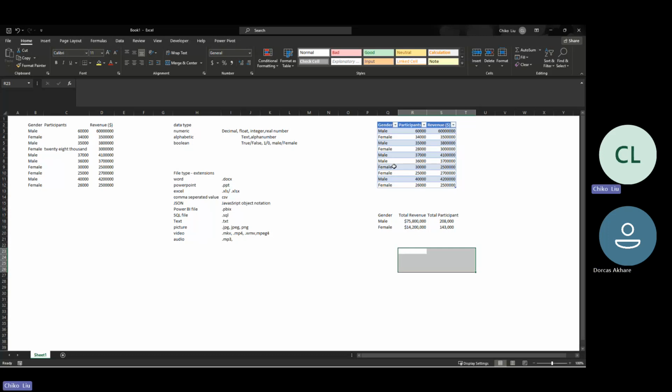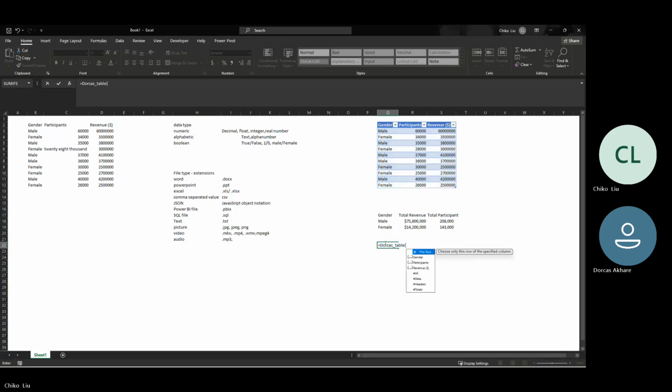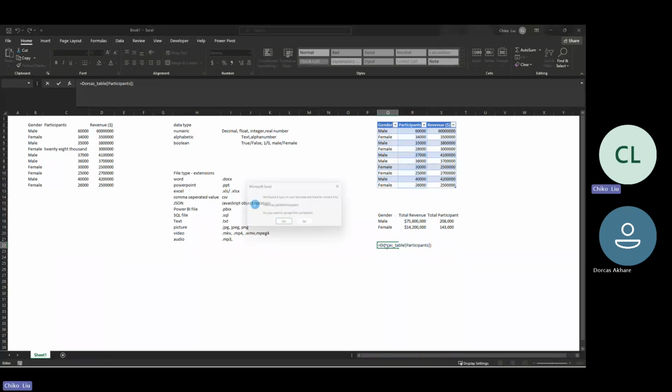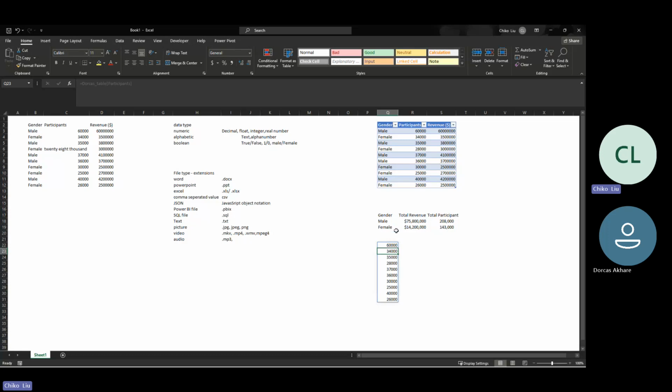Yes. Cool. So if I want to get the values, for instance, I just say equal to Dockers table, I will then say participant. I'll just put participant, and I'm good. I'm just going to get only the values in participant. Does that make sense? Yes. There are other cool things you can do with the table, so I wanted to put this out there before we move forward. Now, how do you move forward from here?